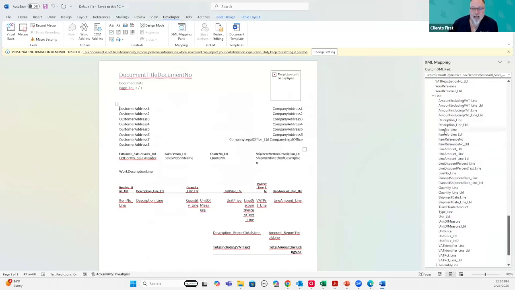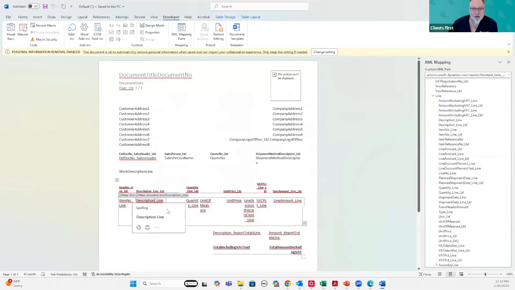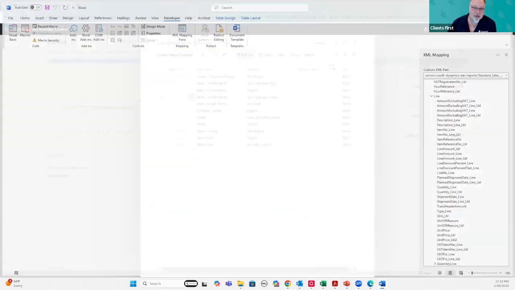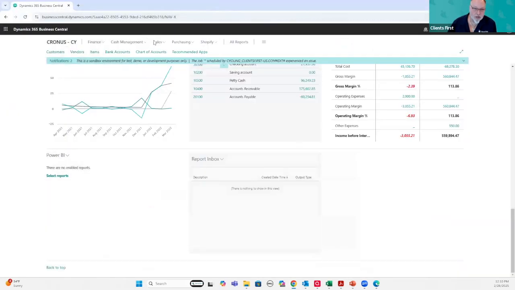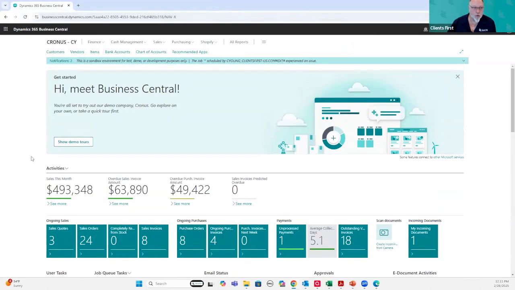If I want to make a change or add a description or move a field around, we have the ability to drag and drop data sets onto the existing Word document layout, then export that or save it and import it back into Business Central to create a modified layout, whether it's just a font or we want to put a logo, change the layout, change it to portrait or landscape mode. You have the ability to make any of those changes using Microsoft Word. So those are also considered reports in Business Central.